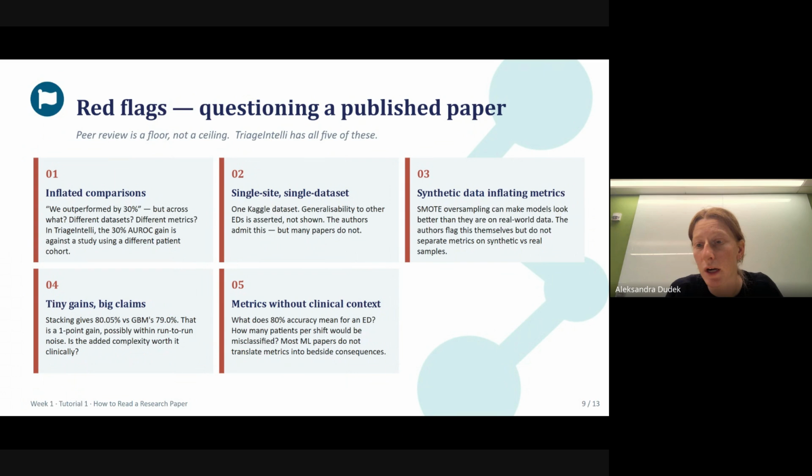So it's both in the context of, as Azaria mentioned, comparing against baselines, which is what we'll refer to as prior work that's been done, but also just within our own work, what exists there. And then lastly, one that's super important: metrics without clinical context. Does anyone want to elaborate on this one for me?